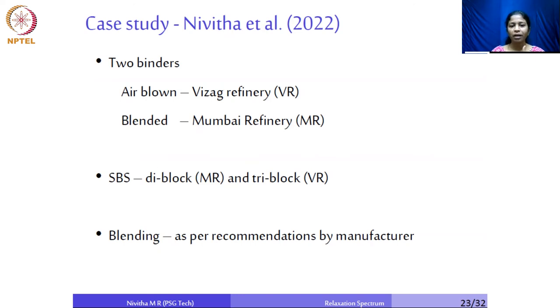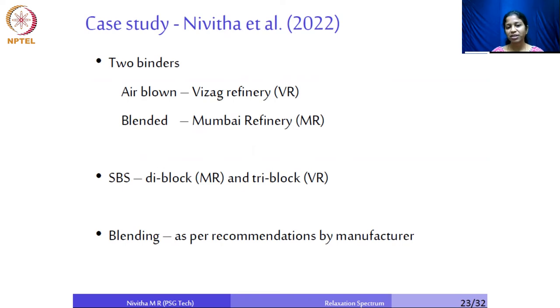Now, a modified bitumen was manufactured using these two base binders with SBS. So initially, a particular tri-block SBS was used of a particular architecture to produce this modified bitumen. But what happened was the compatibility of the modifier was different for both the cases, right? Then it was understood that each of these binders, in fact, required a different type of modifier. We could not use the same type of modifier for both of these binders. So that is the first thing that we understood. It is not sufficient if you look at the grade of the material, but we should also remember that they are from different crudes, different processes.